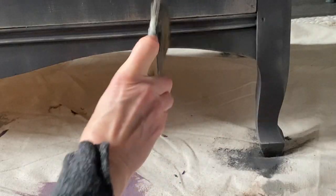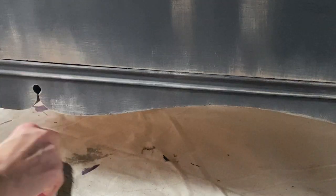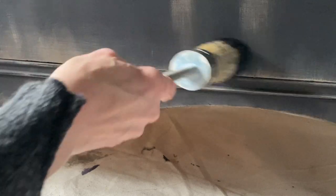The dry brushing technique is a fantastic way to incorporate, whether you're going to use neutral colors or if you'd like to add some fun colors, but you want to do it very softly. And again, if you've added a little too much, just go back to your base color and feather that back in. So there's a lot of forgiveness.